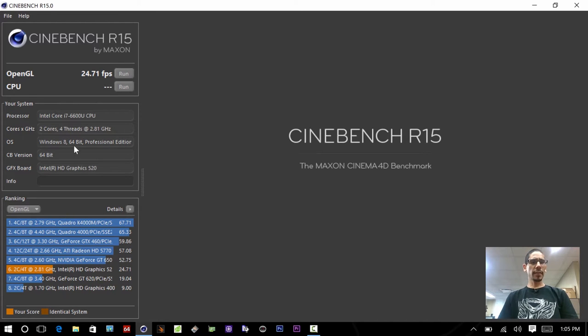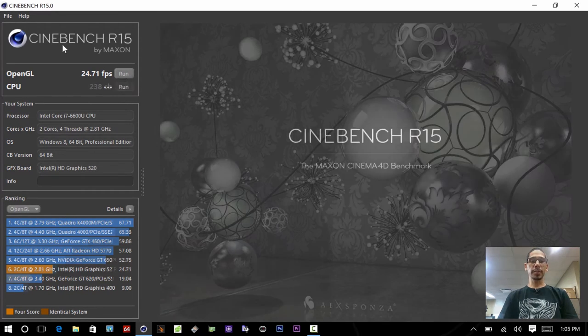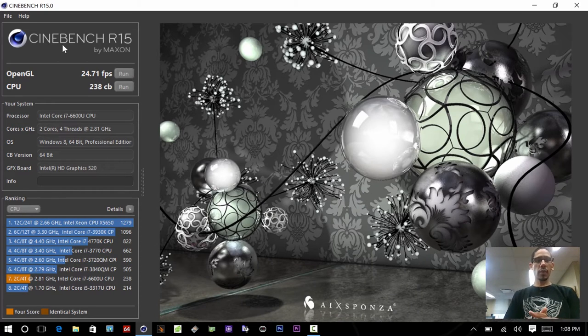So let's actually run the CPU and see how well that works. Okay, so it looks like the CPU rendering with Cinebench R15 is completed. It still ranks 7th. It looked like it went down one slot, but it doesn't look like the Lenovo X1 Yoga is classified as a great rendering laptop. Don't get me wrong, you could get by, but don't expect to get those renderings done quickly.